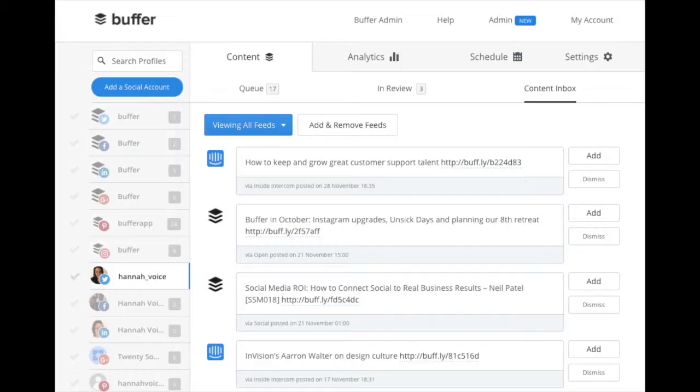Another essential for scheduling is Buffer. I nip onto my Buffer account every Saturday and Sunday morning and load up my Buffer with tweets for the week. You can plug in Facebook and LinkedIn as well. I've had a bit of trouble linking my LinkedIn to my Buffer account, so I just don't bother, I do that manually now. But for Twitter, I make sure that I have alternating posts every morning.